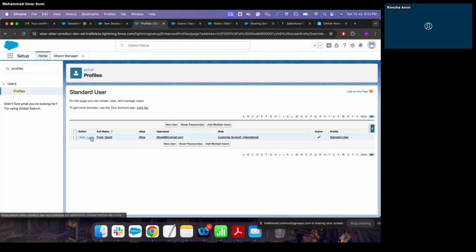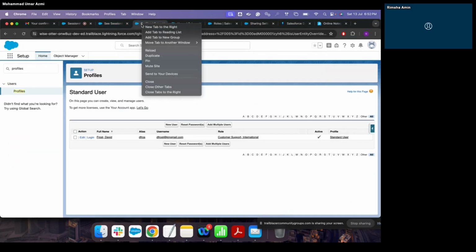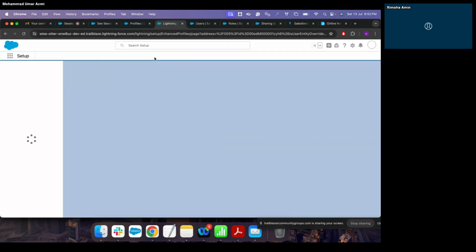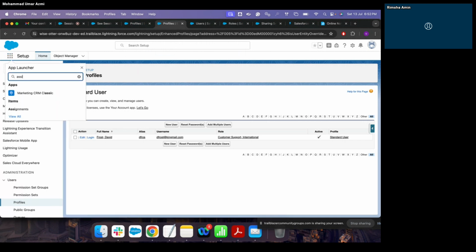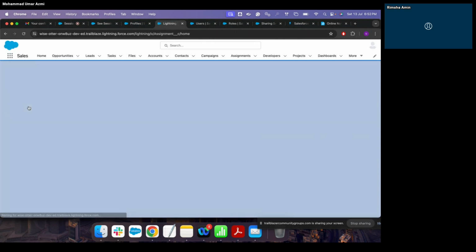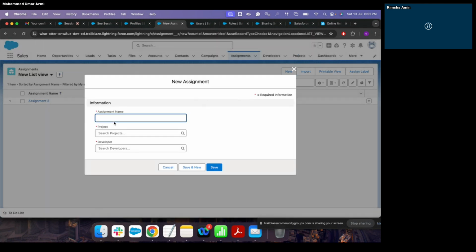Let's log in with this user. As of now I've logged in as a system admin, so I'll show you the example first. Since the system admin has all the accesses, he has read, write, and delete access on this Assignment object. If I open this object and click New, I would be able to create a new assignment.